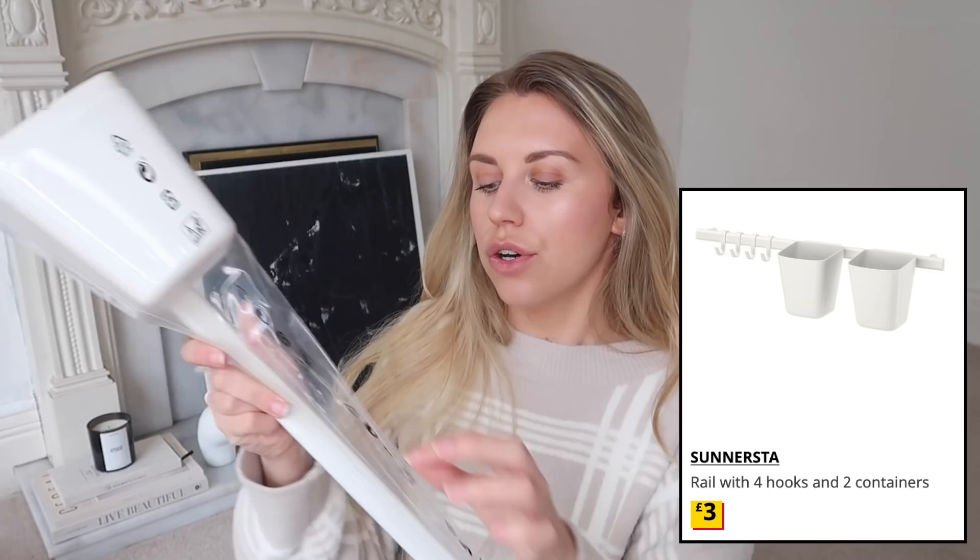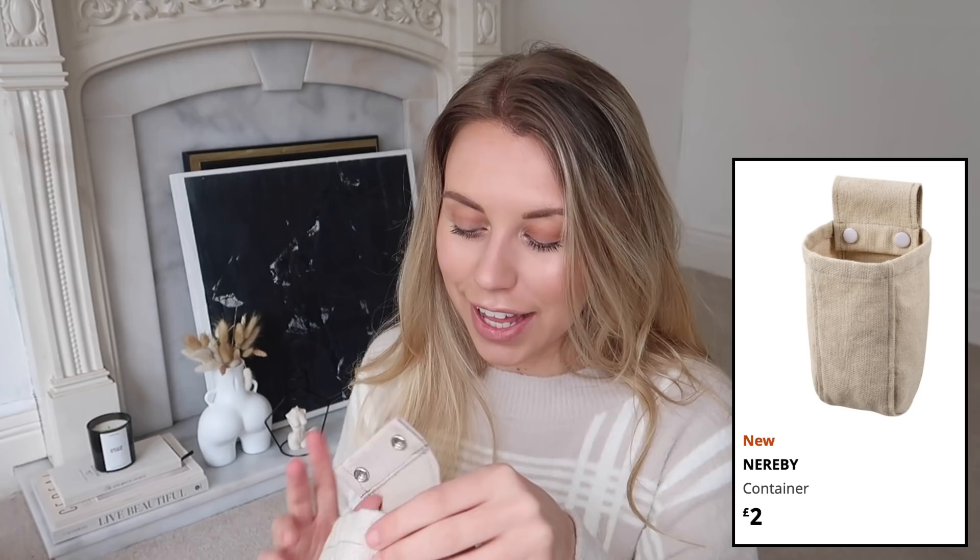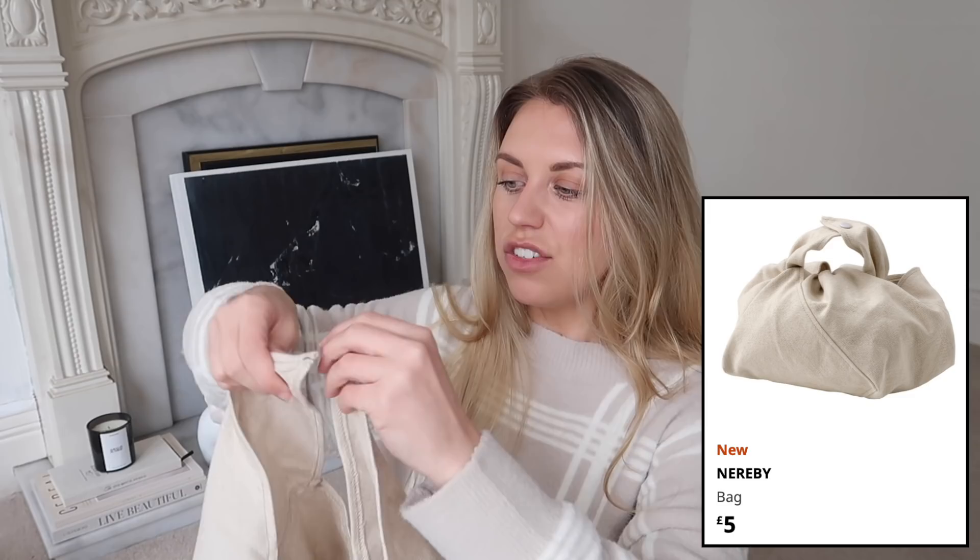The last thing I got is a wall rail system that comes with a couple of buckets that hook onto the rail, plus hooks. I also got a separate pack of extra hooks for accessories. On the rail you can hang these little canvas bags — they have a little popper clip — as well as a much bigger canvas hanging bag. This would be great near the front or back door in the porch: poo bags, dog lead, shopper bags, wipes, hand sanitiser — anything you need on the go.